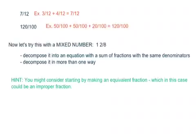All right, here comes a little challenge. So let's try that same concept now with a mixed number. So the mixed number is 1 and 2/8. So here's what I want you to think about. I want you to decompose it into an equation with the sum of fractions with the same denominators. That's all we've done so far. Do it again and decompose it in more than one way. Give it a try with that mixed number.